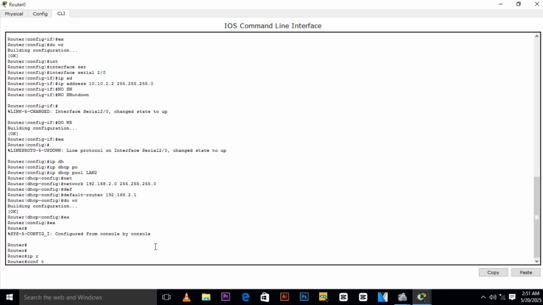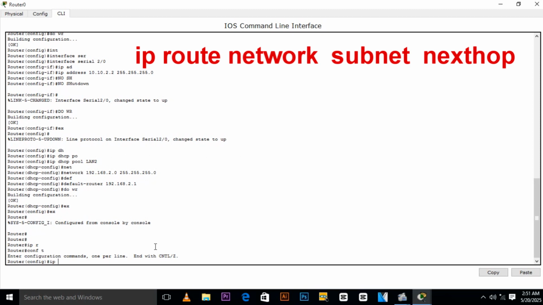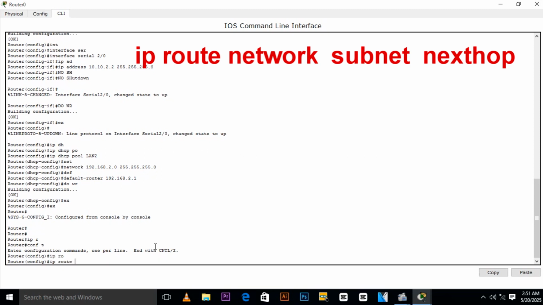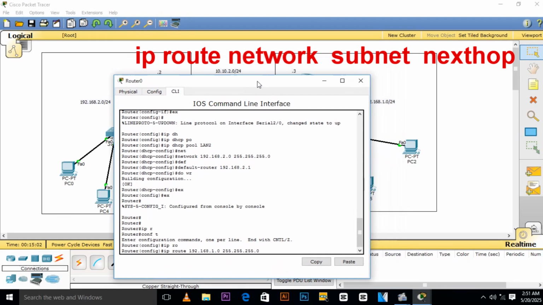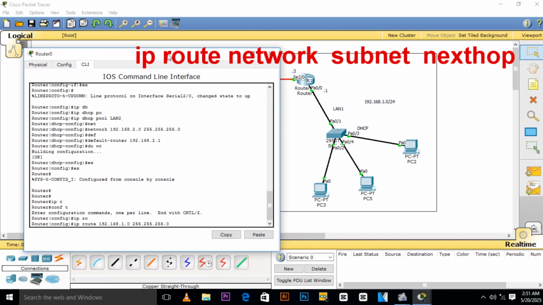Then we use the IP route command, with the network of LAN 1, you see like this, then its subnet mask, then the next hop where the packet will pass through.